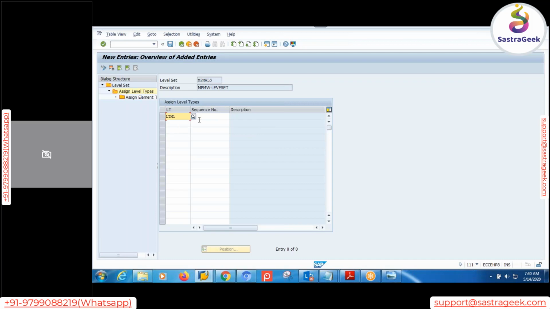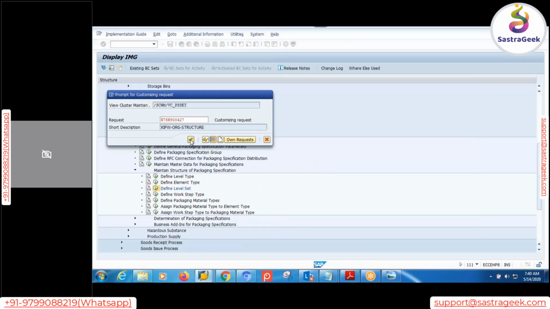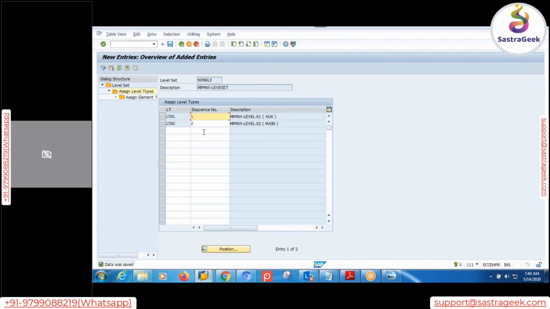Say here, that is the first sequence, meaning from internal, not from upside. Here, LTM1, LTM2. Save it.